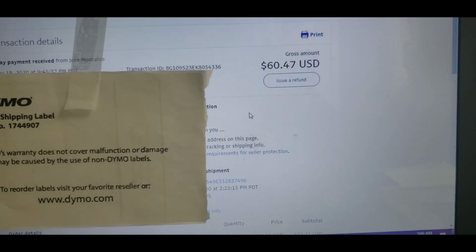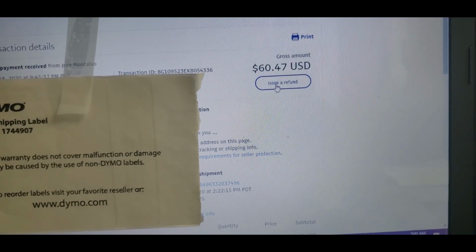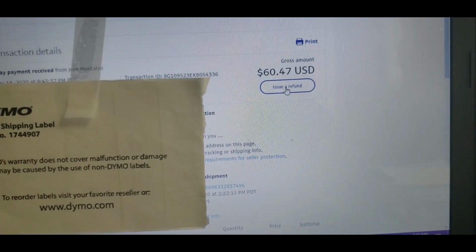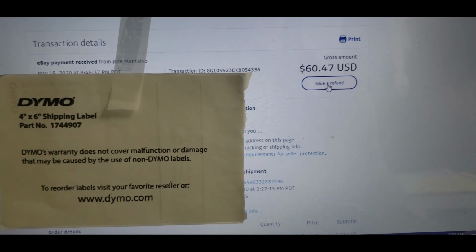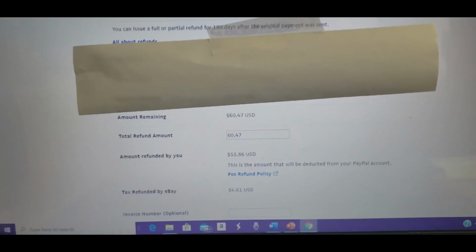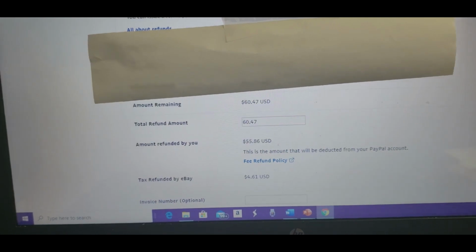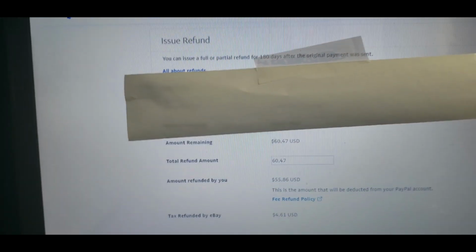That'll be a different video that I'm going to be doing. On this one right here, you're going to go right underneath where it says issue refund, and I have to make sure each item, when I click on it, doesn't show any information of the buyer. So sorry, there's going to be a little bit of clipping from me having to edit this video because of the contact information of the buyer. So anyway, you're going to come to this page. When you hit issue a refund, it'll come to this page, and what I have blocked right here is where the customer's information is.